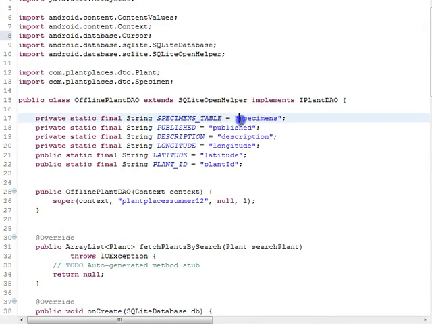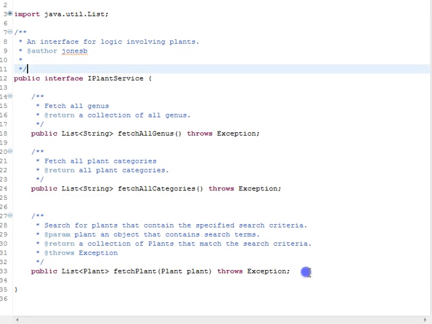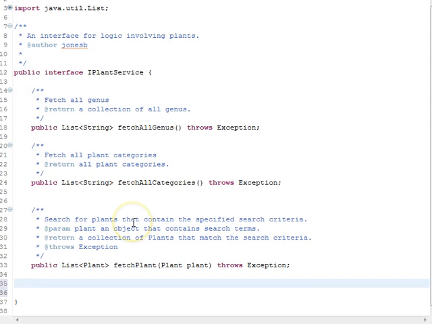And if we wanted, we could make these all look like SQL columns that are all caps with underscores between words, but I'll leave that as an activity to the user. So at this point, we look pretty good. Now, what we need to know is, now that we have this in our offline plant DAO, how are we going to call this? I'll recommend that we call this through our plant service. So we're going to need to make a little change to the plant service. We're going to need to make a fetch specimen method, and we're also going to need to make a save specimen method. So let me go ahead and add that here.